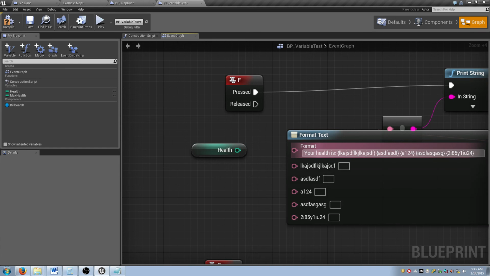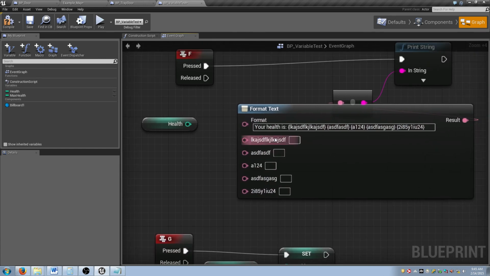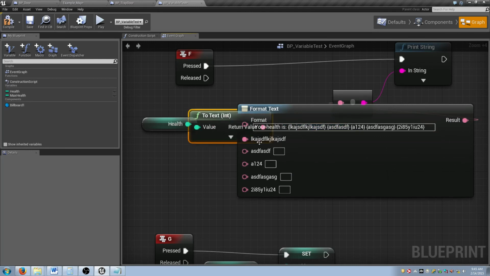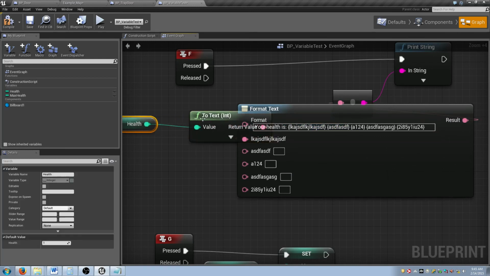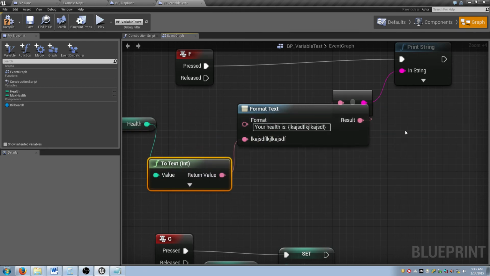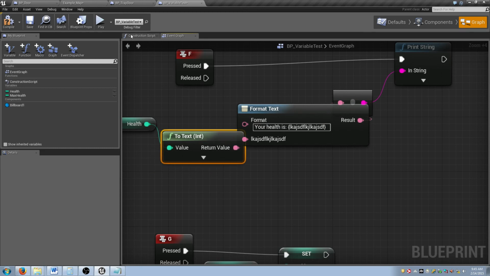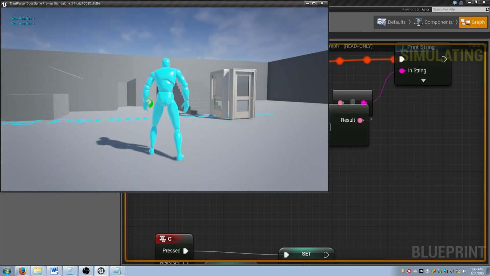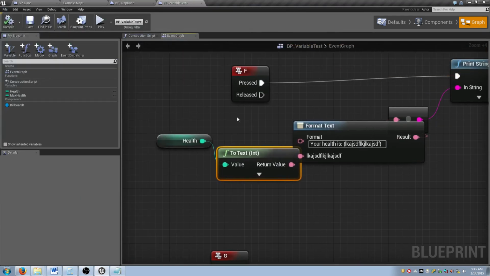It'll replace whatever is here with whatever you plug in. I'm going to get rid of these because they're not helpful. The reason I do this is so that when I press F, it says your health is 1.